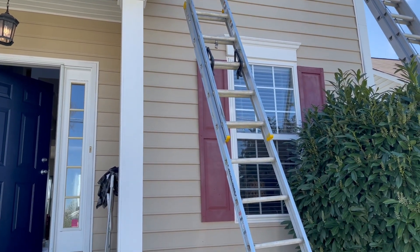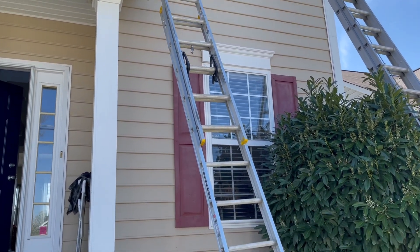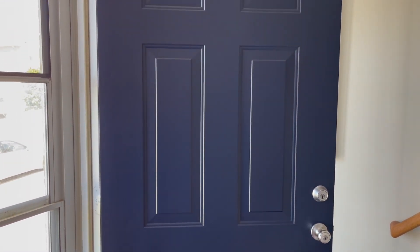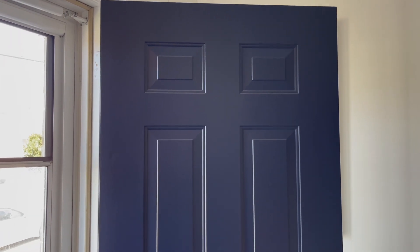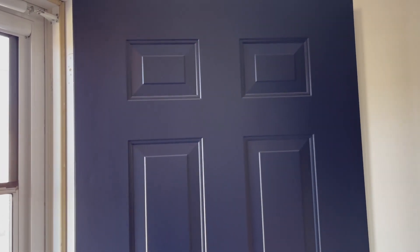So this is what the old color looked like — a deep red maroonish color — and we changed it to this dark navy blue, and I think it looks so good. Here is the finished product and it looks amazing! I was so nervous at first because you can never really tell from swatches how the color is going to look in your house under certain lights — you're just really taking a chance. But it's like a deep dark navy, not too loud, and it goes really well with the gray theme we have going on.